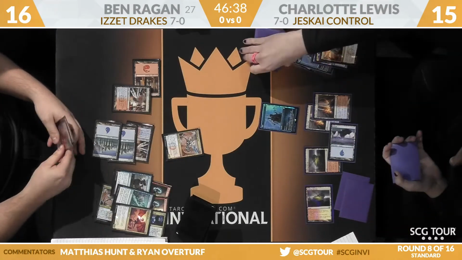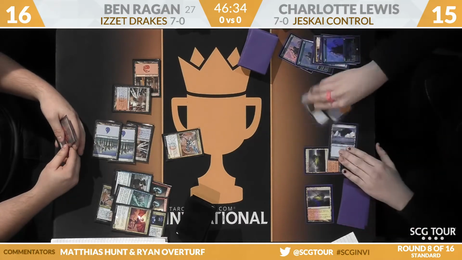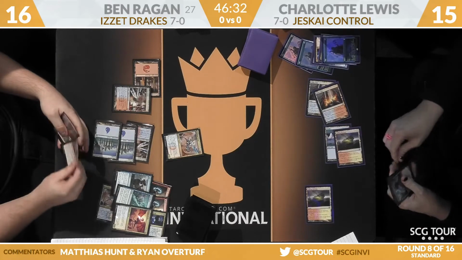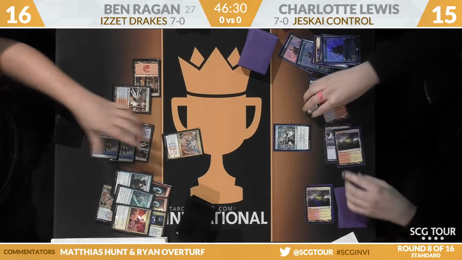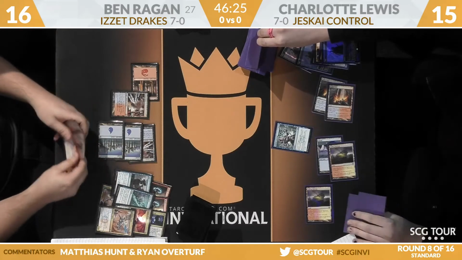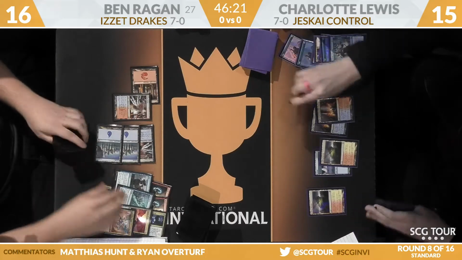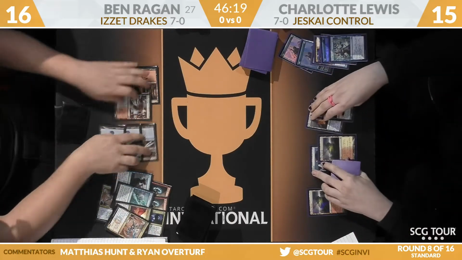He top decks a Crackling Drake. It's a good one, but she's going to have that Sinister Sabotage at the ready. A pretty easy target for the counterspell. Ben needs to start producing some Niv Mizzets. What if instead Charlotte casts the Niv Mizzet? That's bad for Ben. And she's topping on the Surveil. 5 lands, and she will pass.